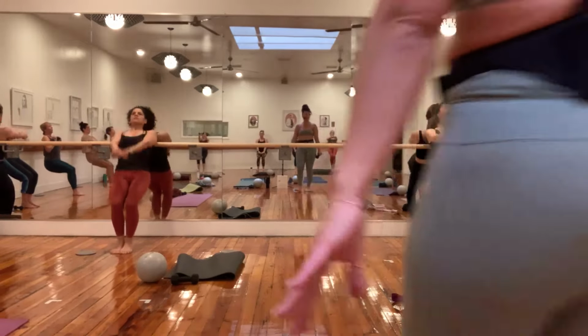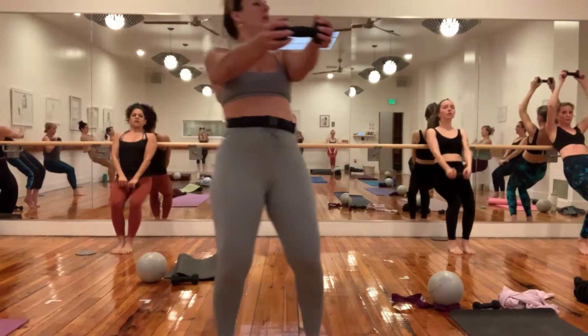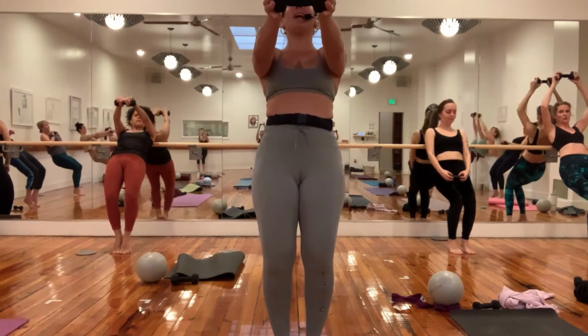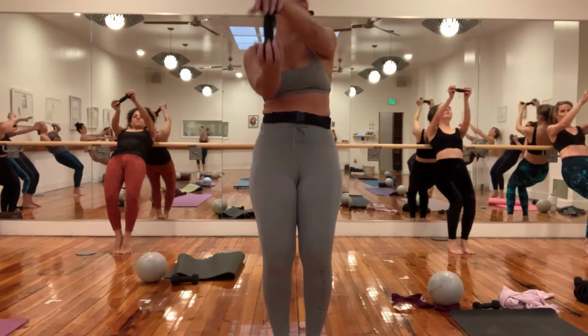Hold it up, hand on four. Hold it up in three, hold it up in two. Hold it up, take your hands on the sides of your weights. You're gonna drive one way, drive the other way, drive one way, drive the other way.